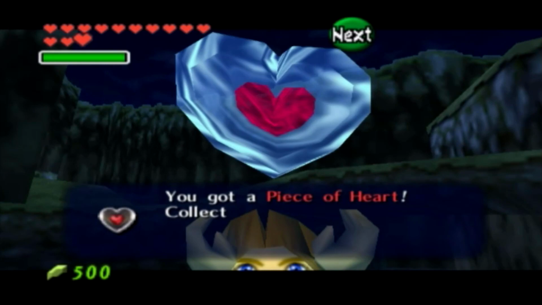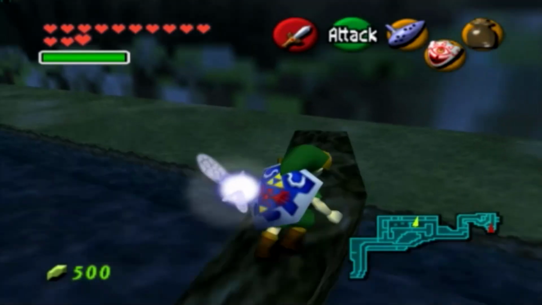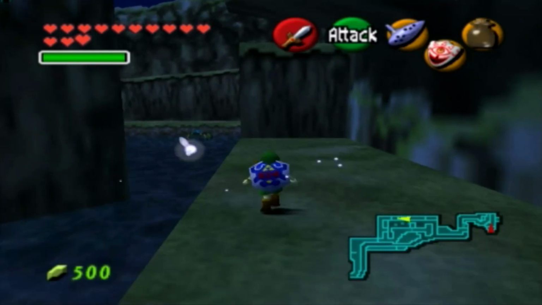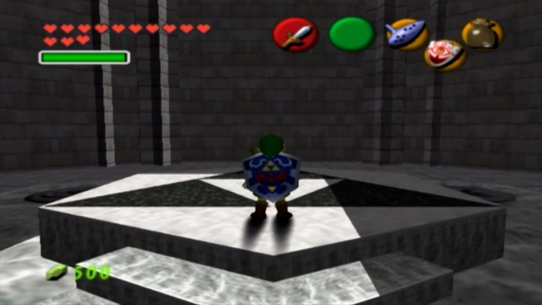And we have the 25th heart piece, which is even better. So, yep, that kind of sums up our collectibles for Zora's River, and we are good to go for the next dungeon. But let's go ahead and go back to an adult and strap on that good old Goron tunic that we obtained from Goron City and get ready. Let's age 7 years once again.